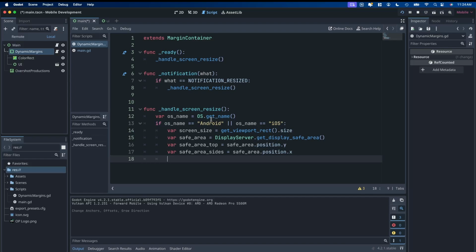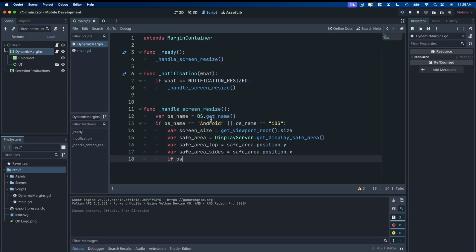We then want to check to see if the operating system is an iOS device. With the iOS devices, they have a feature that scales the pixels on the display. And if we don't account for that, then it will not look the way we want it to.